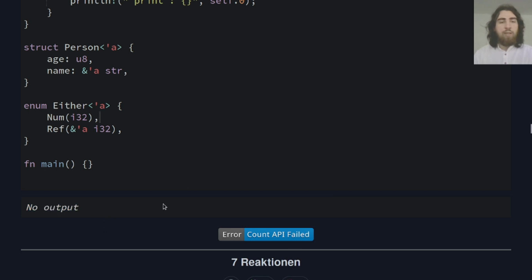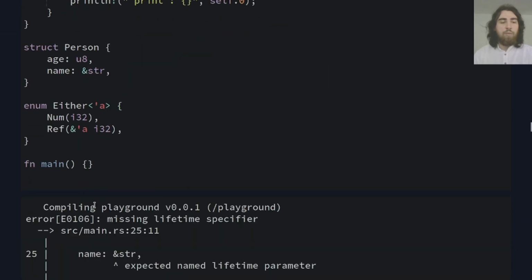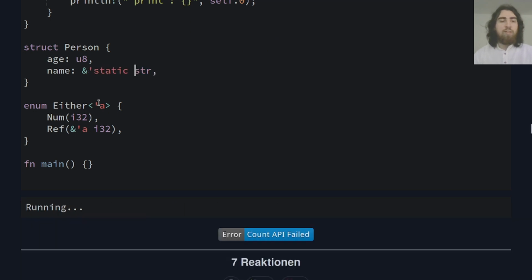And this is compiling. What we could do also here, we could remove that and do it like this. Alright, this should actually also work. Here we have to specify that the string is static. In this case, we have to explicitly state it. And as you can see, this is compiling. So you don't have to declare a lifetime parameter here. You can put the static lifetime. And static lifetimes will be our next topic.